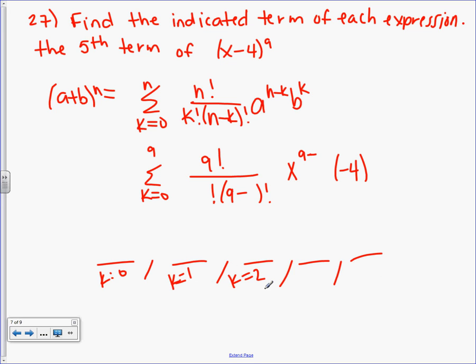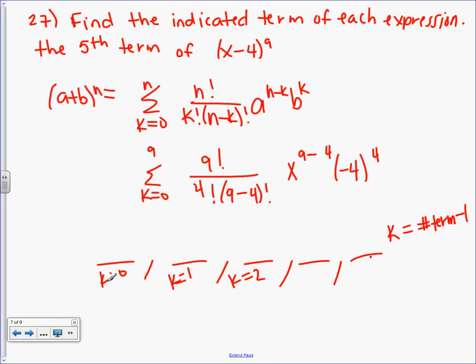So the pattern, if you never want to do that again, is do what? If you want the fifth term, what do you do? Subtract 1. Yeah. So k is the number of the term you want minus 1. I would write that down because you're not going to remember that. You can figure it out if you want to, like I did. But again, if they want the 100th term, I don't want to write that many blanks. So if you want the fifth term, k is going to be 4. Okay? So all those k's, I'm going to put 4's in. So this is a 4, this is a 4, this is a 4, and this is a 4. I just filled it in.